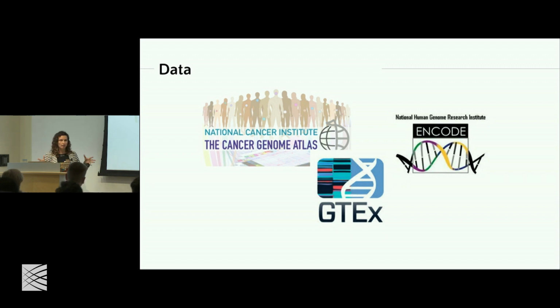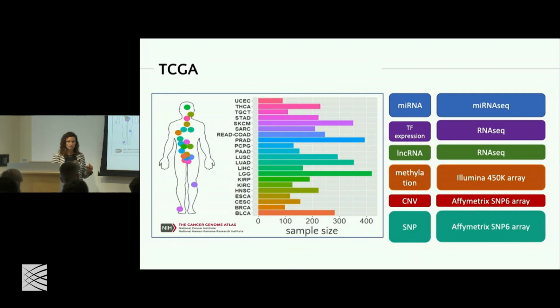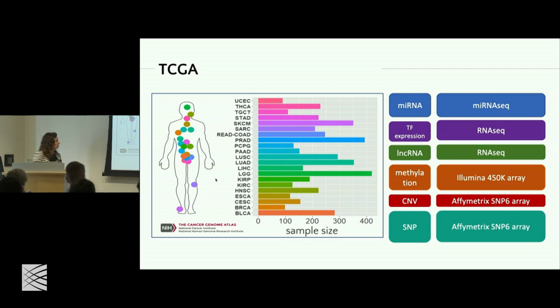And in this case, we have a lot more data and a lot fewer features, and then we can actually do something about it. So we chose TCGA for the obvious reason that, to my knowledge, and please correct me if I'm wrong, I would love to know that, this is the only repository that has consistently measured all of these different regulator types for the same individual, for the same sample. So you can see here, this is the human that you already saw before. The colors represent the different tissues and the different cancers.